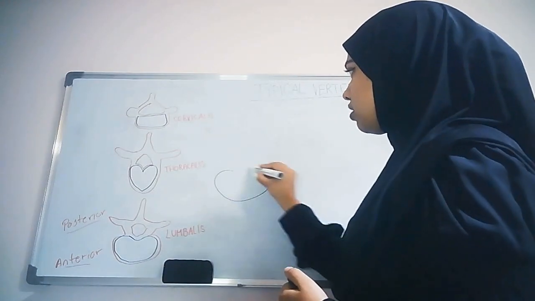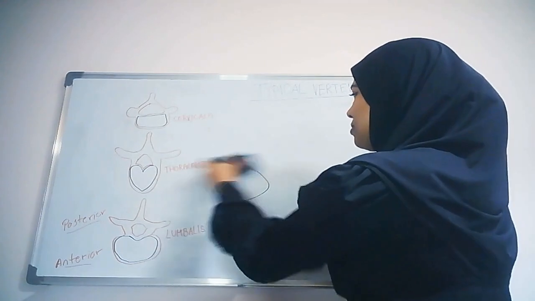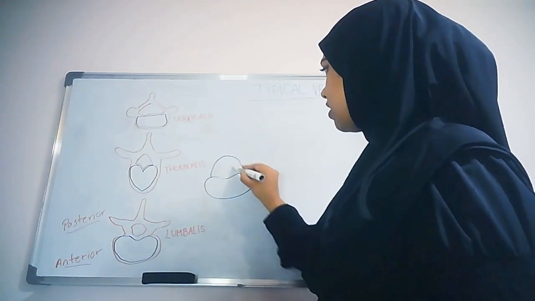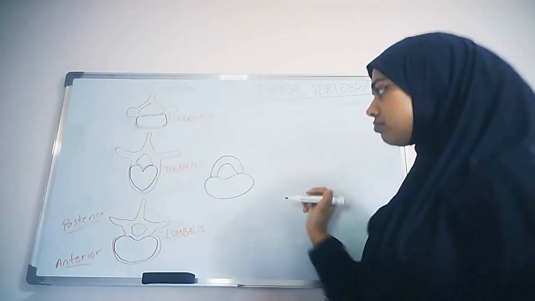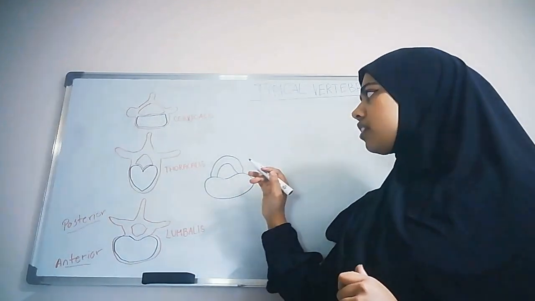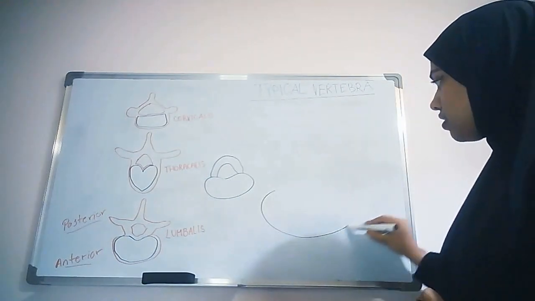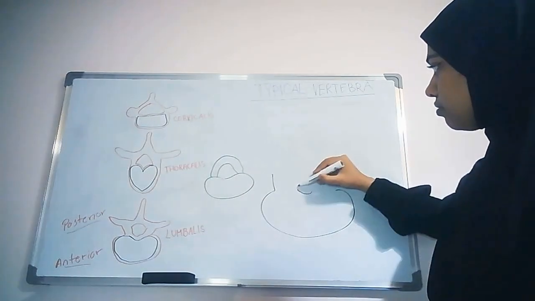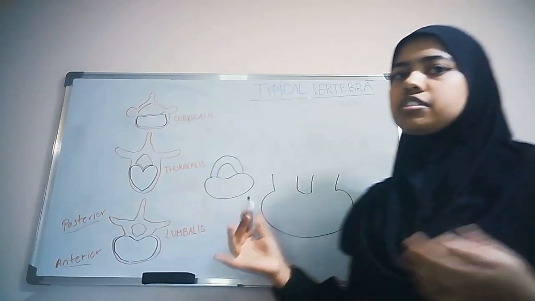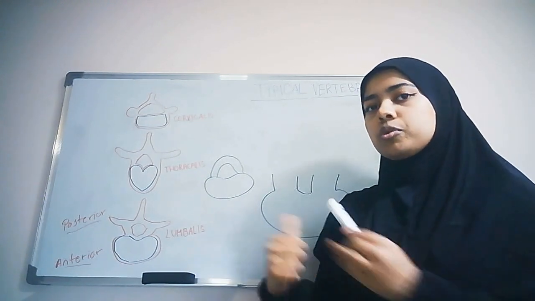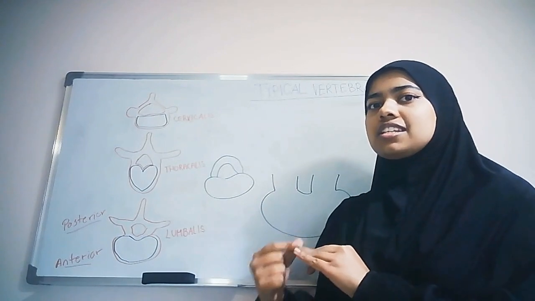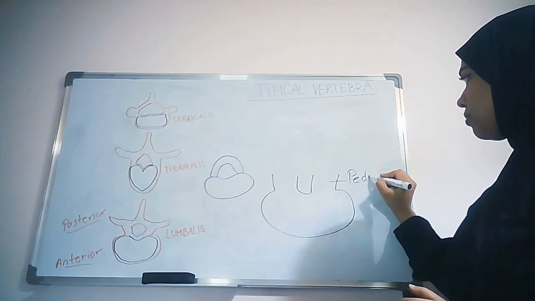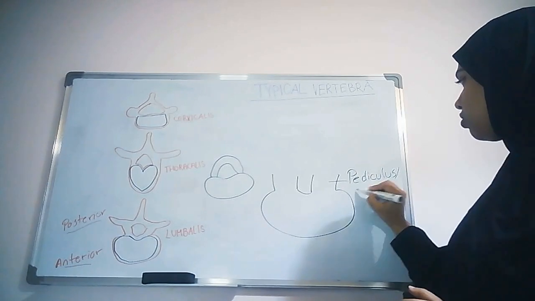We have the corpus. Oh, this does not look like a corpus. Wait a second. So we have a corpus and an arch, right? And as you can see, it looks like an arch. To be more specific, each part of this arch has a name. I'll start with the corpus because that's easy. We have this part, the feet of the arch. You can call it the feet of the arch, you can also call it the root. Root in Latin is radix, and feet is pediculus. So this part is called pediculus. You can also call it radix.